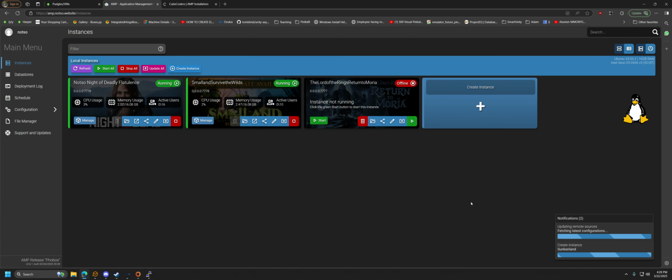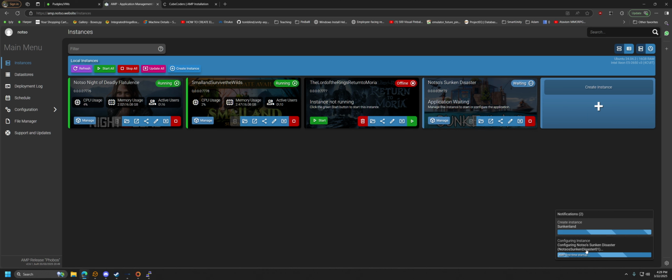Create instance. So what it's going to do is download SteamCMD if it's not already downloaded. Then it's sending the configuration file up, and it's going to download the actual game from Steam, or the actual server, or whatever files they require. Now, if you couldn't do it anonymously, it'll pop up and ask for your Steam login. And if you have Steam Guard set, it'll ask you for a one-time code, and you just have to check your email till the code comes in. So you can see it's still doing its thing.